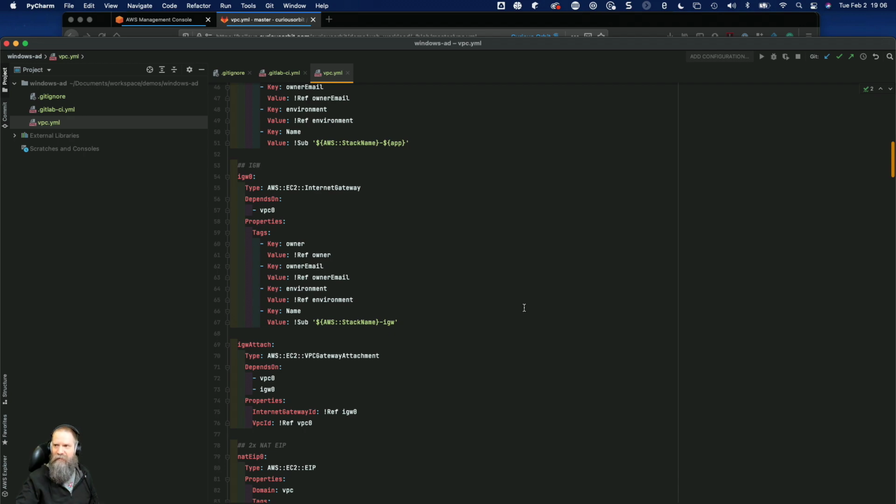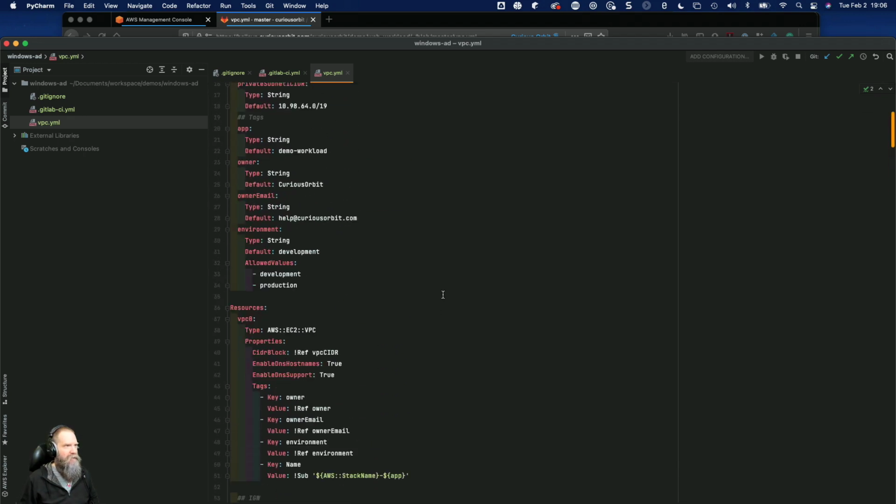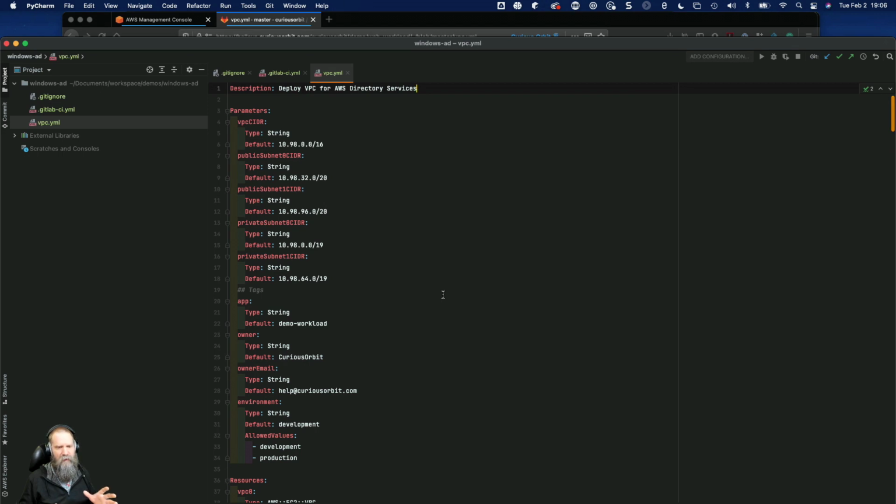So why don't we look at this first template? A lot of the folks that we work with run Windows workloads. One of the pain points with Windows workloads, not pain points, but a requirement for a lot of them, is the fact that you need directory services, right? For login, it might be required to support the service. There's any number of reasons why you might want that. So we're going to build that out today. It's actually really quite easy, but I'm going to show you a couple other things that you might want to turn on as well.